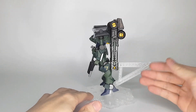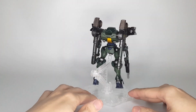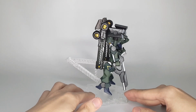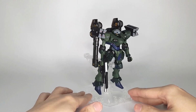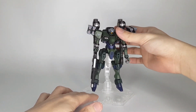Those two railguns are just solid bricks of resin, so they are very heavy. And let me give you a bit of a spin around, and yeah, everything fits pretty good. The ankle I'm a bit iffy about. They are rather tight, even though I have already put tape around the joints, and they are exceedingly tight and a bit fragile, if I dare say.